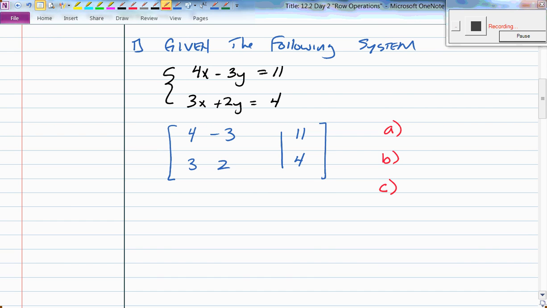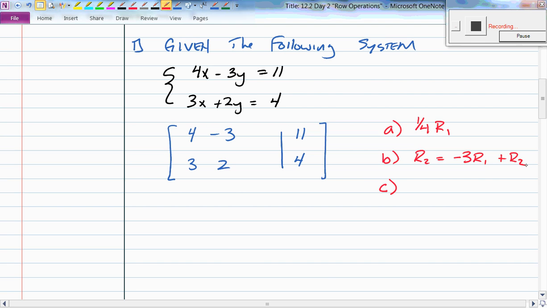The first thing that we're going to do is we're going to multiply 1/4 of row 1, and that's how I'm going to write it. Okay, we're going to multiply row 1 by a 4th. I'll tell you the reason why we're doing these things and the whole point of them in a little bit, but right now we're just practicing the row operations, okay? Then part B, after we've done part A, we're going to say that row 2 is going to be -3 times row 1 plus row 2.